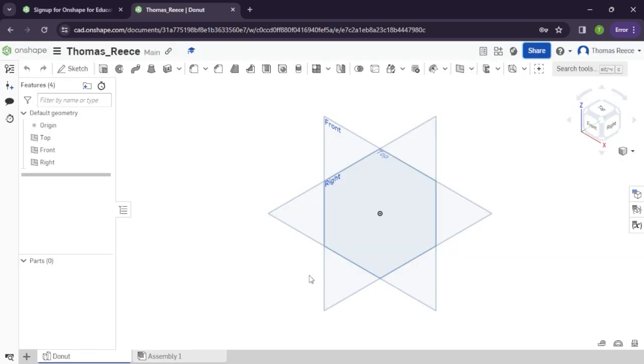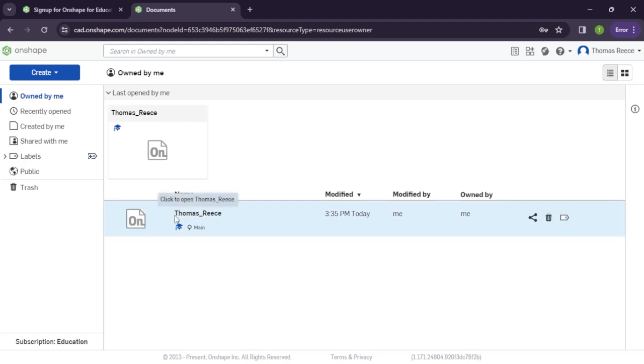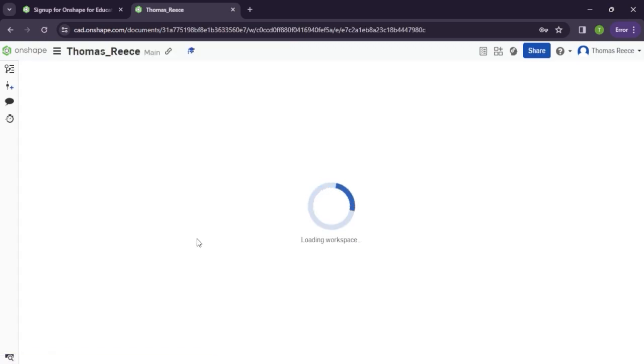We'll close. Now if we go back here and hit Onshape again, we can see that that document pops up here. Now there's no picture on it because we haven't created anything yet, but I want you to always use this document for everything. Every assignment in this class should be under this document right here.